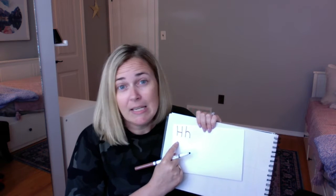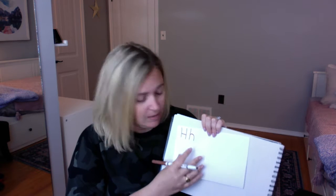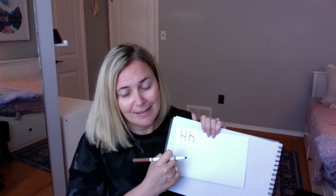If you think of a C, a capital C and a lowercase c look the same. So do S's. But you just kind of have to learn that a capital H and a lowercase h look different. All right, so H says the /h/ sound, right? So why don't we sing a song that has the /h/ sound in it?